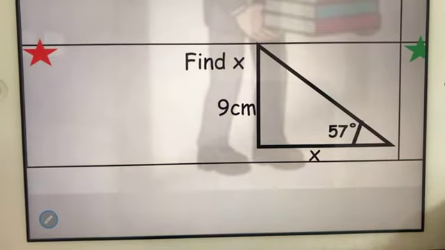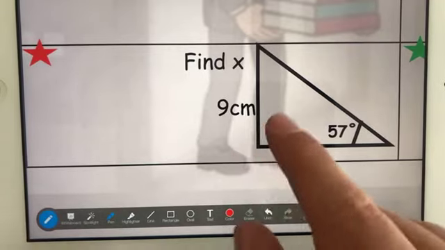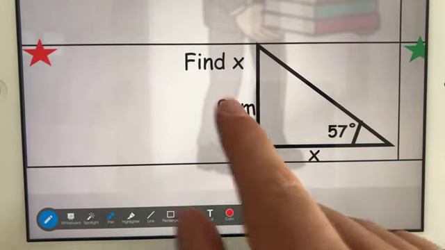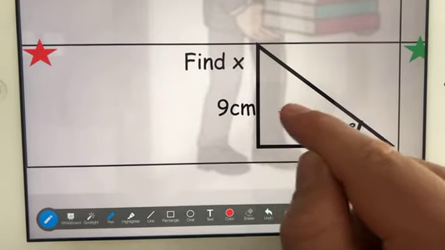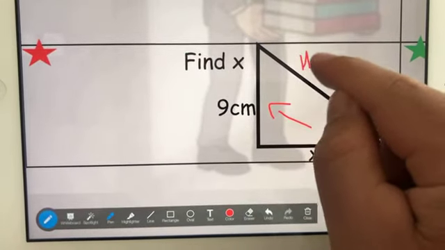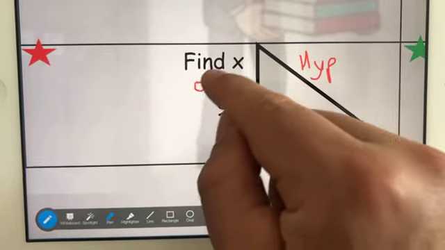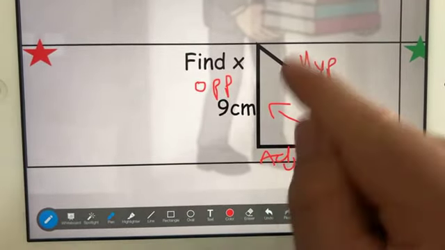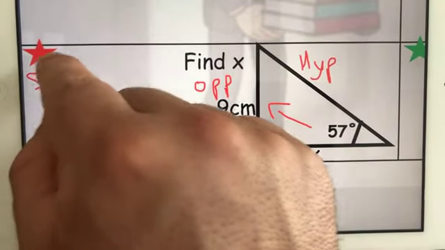Bit of trigonometry, okay? We do need a calculator for this one, okay? So, find x, okay? I think I've got a calculator with me somewhere. I'm not sure. Let's have a look in a sec. Once you're here now, this side by here, I've got to label my sides. That's my hypotenuse. That's my opposite. And that's my adjacent. Okay? Then, once I've done that, I write down SOHCAHTOA.